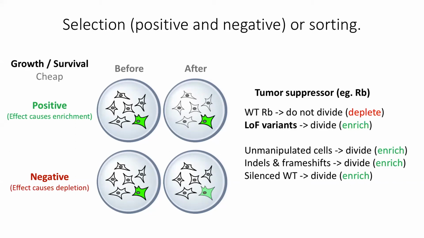But of course, things aren't that simple. There will be some cells that just didn't get transformed or recombined, and these will continue to grow and also confound that pool of cells. Libraries also have numbers of indels and frame shifts, which again will continue to divide. And not everything expresses perfectly. There will be a distribution of expression, and some cells will have less wild-type RB expression, or will have silenced their RB genes, in which case they will also divide.